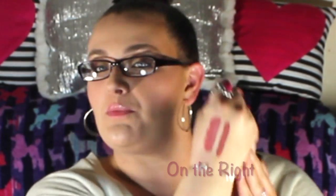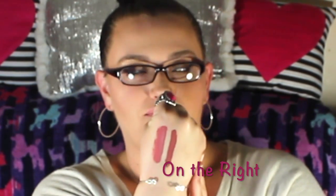Moving on to Trust Fund Beauty. This was the one I got in the Ipsy bag. This is in the color K-Buy, and I believe these run like $15 or $16 a piece, which in the liquid lipstick game is a pretty good price compared to like the Sephora ones. This one is definitely more cool tone — more of a mauve color. I really like it, and it inspired me to go look up the brand and see what else they had.